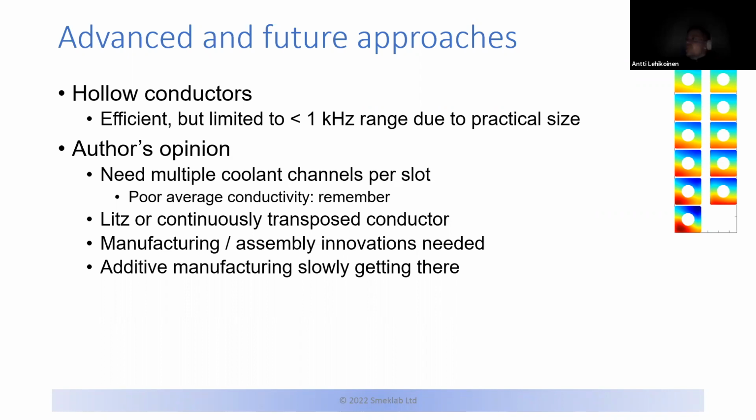Well, the jury is still out on that, but stuff like additive manufacturing might be slowly getting there. It can't really do very small conductors, something like 1 millimeter might be practical nowadays, but it's getting there. So maybe in the next few years, half a decade, it might begin to be an actual game changer for this kind of applications, but maybe not just yet.